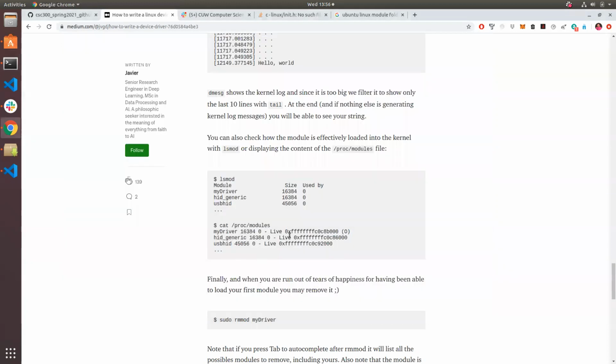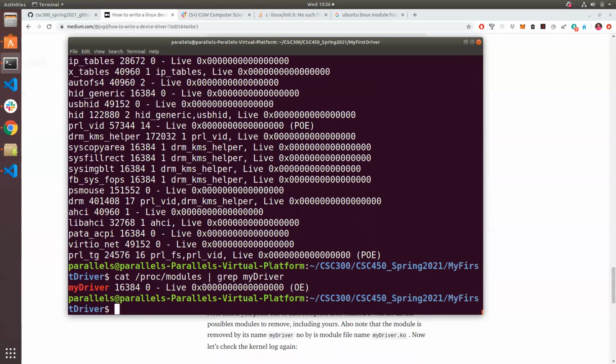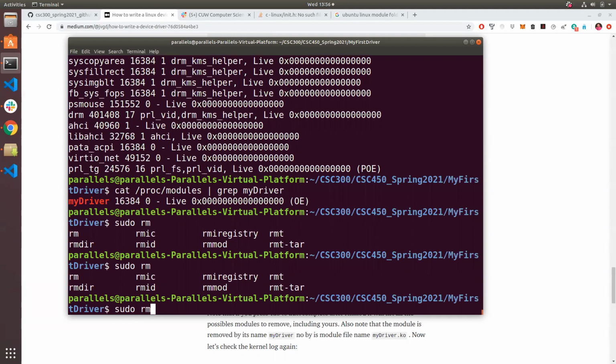All right. Lastly, we'll go ahead and remove our module, my driver. So there's been a mistake. We didn't want to install that driver. We want to uninstall it, whatever. So we'll do sudo rmmod. And you can a lot of times tell whether something exists. Like I just typed in rm. If I type in rm and press tab a couple times, it'll show me what possible options I have. And then I see rmmod. So you can start typing most of it and press tab and it'll complete it for you. That's a bash shell thing in Linux. So sudo rmmod my driver.